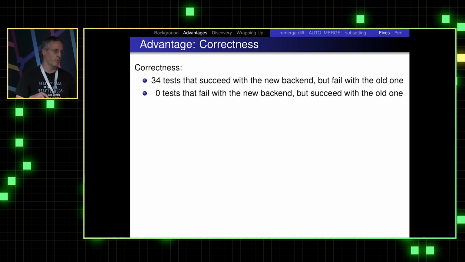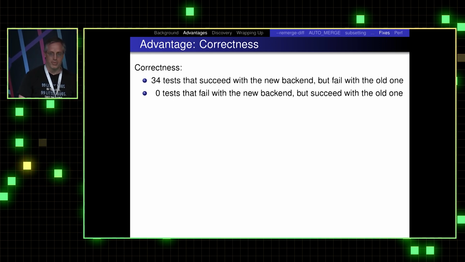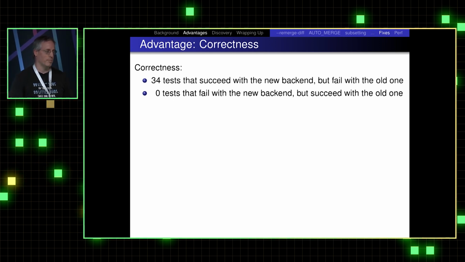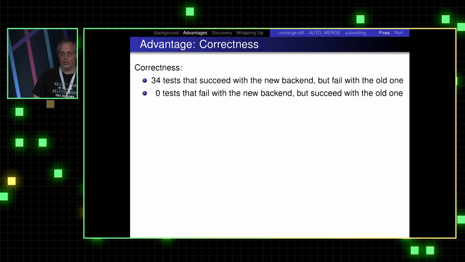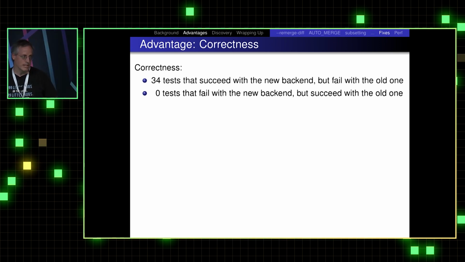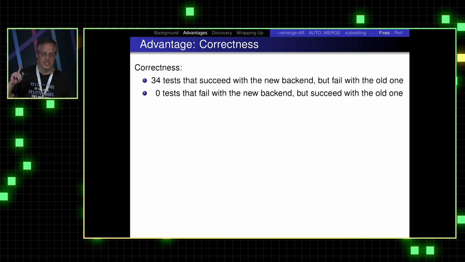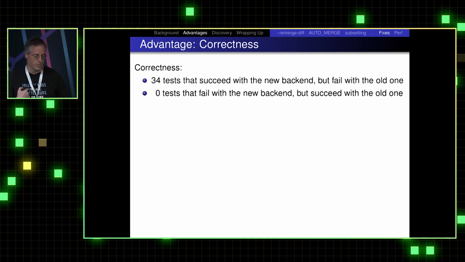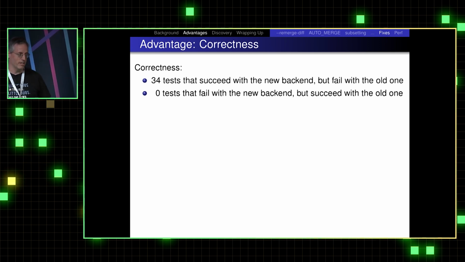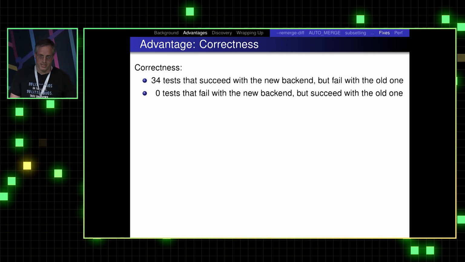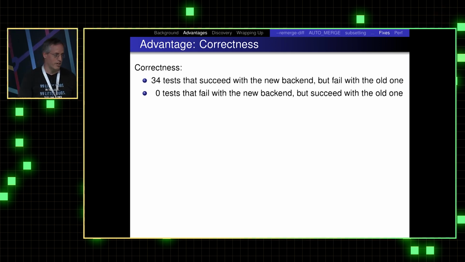And then also, after the new merge backend became the default, we had a report. I did some investigation. There was an issue with both the old and the new backends, and I only fixed it in the new one. That was another 2 of them. And since our last talk was on submodules, I'll note that 10 of these tests that were fixed were actually submodule related. So it improves things there as well. And on the flip side, there's no tests in our test suite that fail with the new backend and succeed with the old one. So as far as I know so far, it's better. There might still be cases we just haven't hit yet. But as far as we know, the cases we have, it does better on.